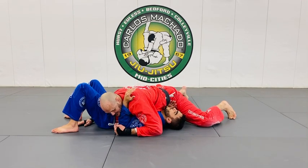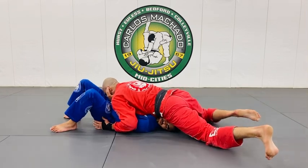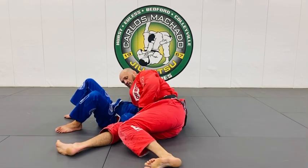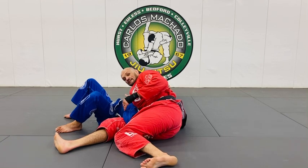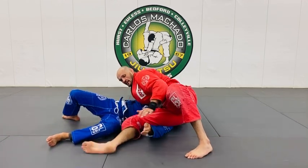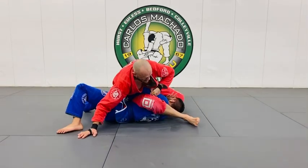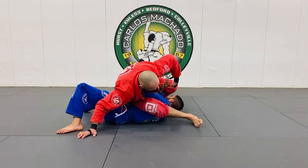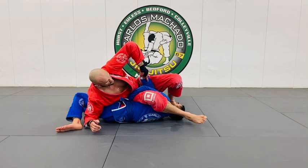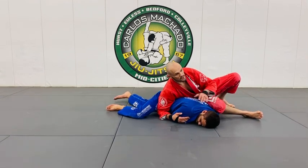Starting on that side, I can also work my way to the opposite side. I keep rolling the hips, rolling the hips. As you see, a lot of times the hand comes up — you push it, pinch it here, lift, and do a key walk right here. Sometimes you get it, oftentimes yes. Control that arm, staple it here, bring it up and over. Then you can get to this position where I can begin to roll him back for what appears to be an omoplata or triangle. He'll block my leg, I grab here, squeeze the air right out of it. If he pulls it down and gets free, keep moving, controlling, finishing. It's a great setup.